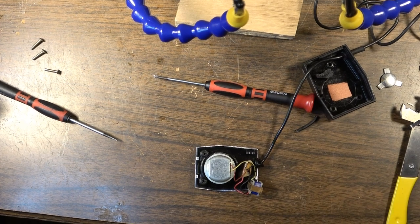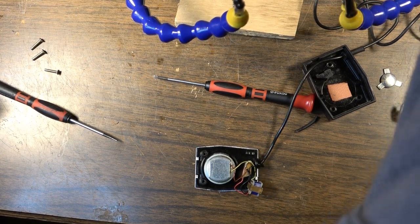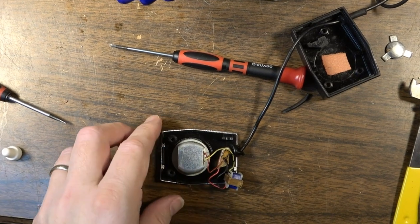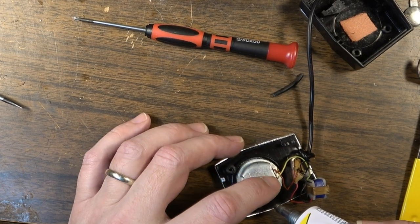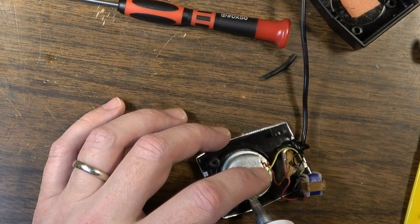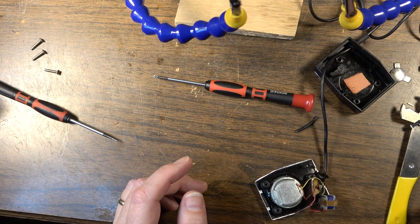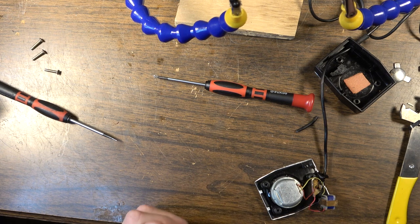I think this is a job for probably hot glue. Or, no, you know what? I'm gonna use this stuff. This is pretty good stuff, but it takes a while to cure. That's the only problem. So this will have to wait. Okay, so we're gonna let that cure for a little while, and then we'll get it back in here.